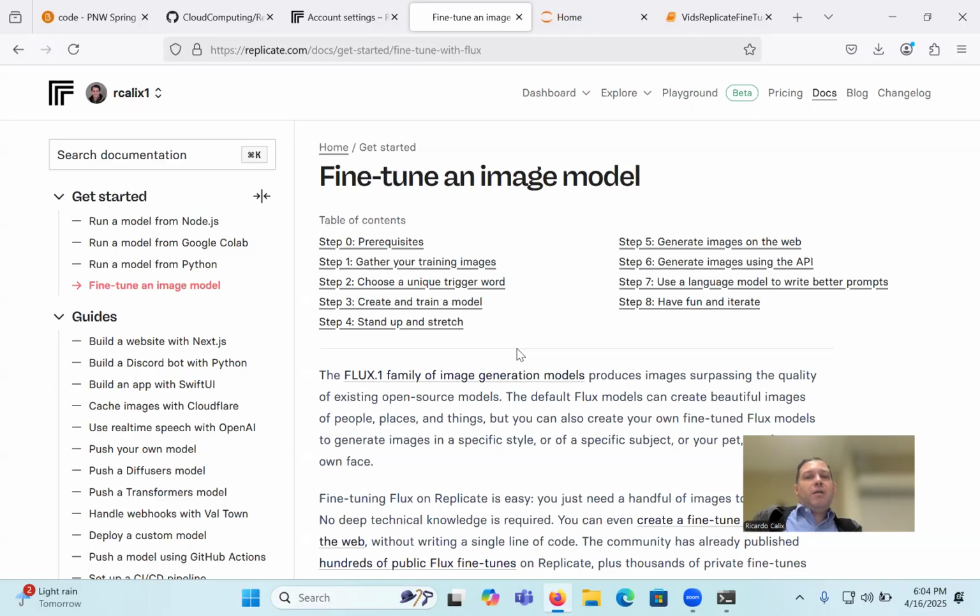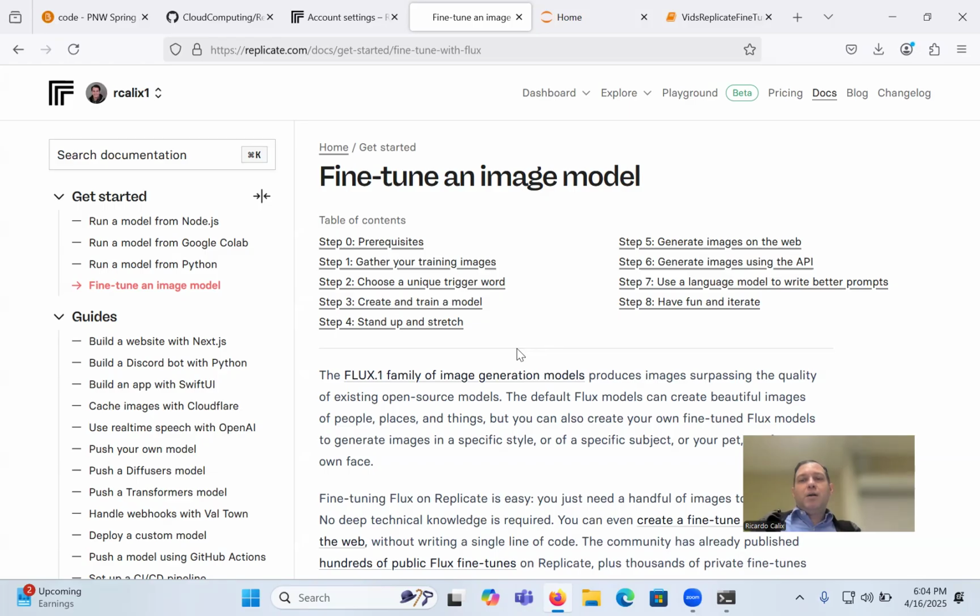My user are Calix. Create and train a model. And that'll take a little bit. It doesn't take that long, but it does take a few minutes. Then you stand up and stretch. Yeah, it's a joke. Then generate images on the web. Generate using the API, which is kind of how I've been doing it and what I will show you.